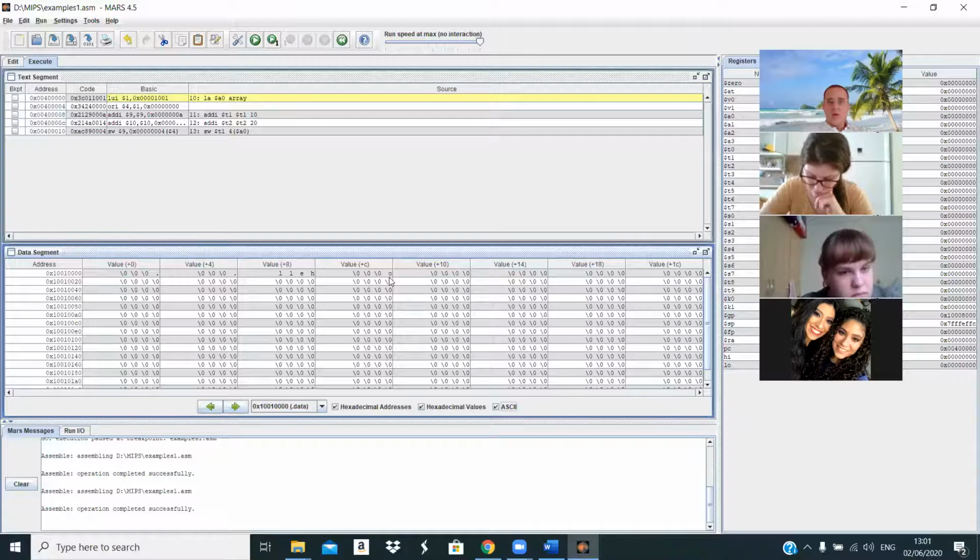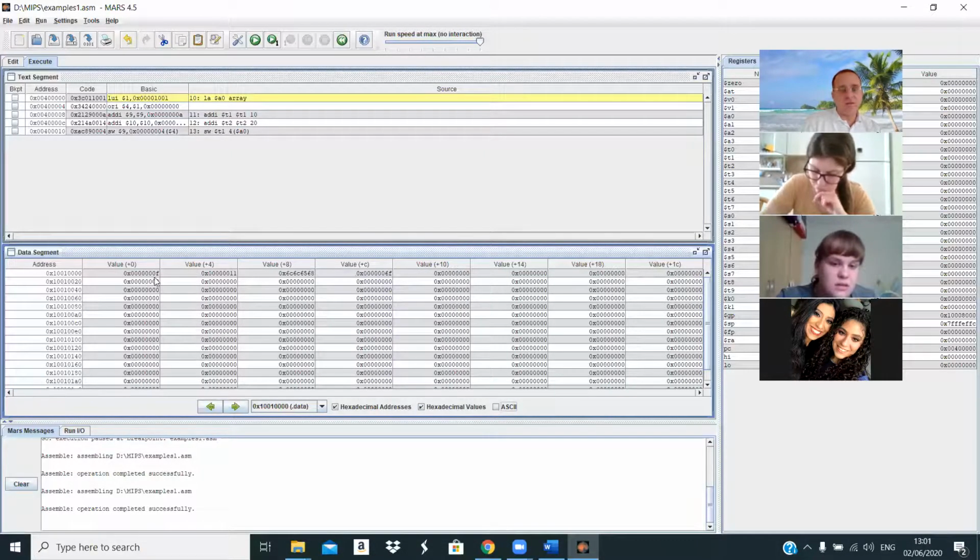Yeah, so I had something like this, and then I wasn't sure where the array was that I already defined. Now I don't see the array anymore because the ASCII representation of my array is garbage. There are no ASCII values, you can't show it to me. So if I want to see the array, I have to go back out of ASCII, and now I see my array values. Here's my F, here's my 11, whatever, here are my numbers that I put in. Fine, that makes more sense.